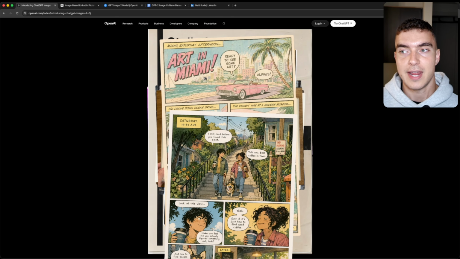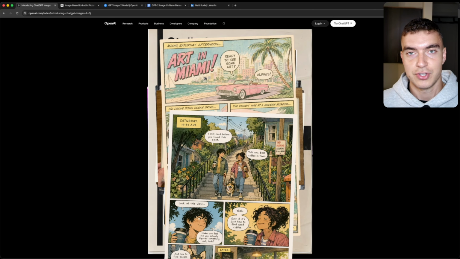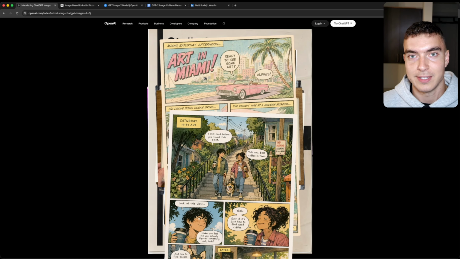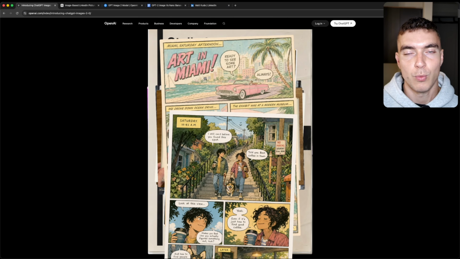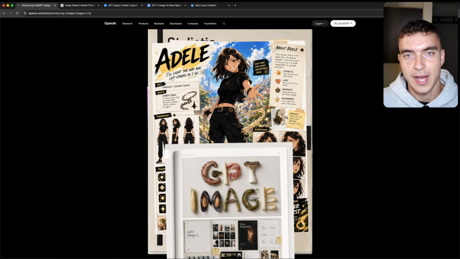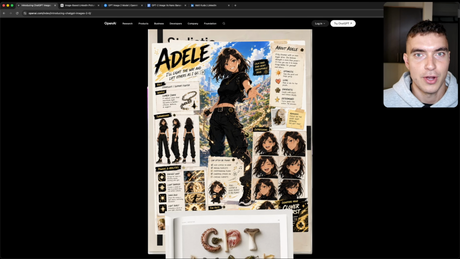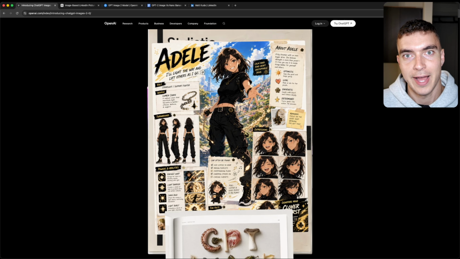Though if it were me today refining my image generation app that I have as a SaaS to my customers, I would put OpenAI's model as the flagship model, the best one that I want my customers using without a doubt. Let me know what you guys think of this new GPT Image 2 model. Have you used it? What apps are you building with it? What do you think Google will reply with?